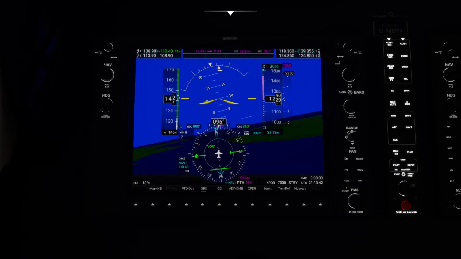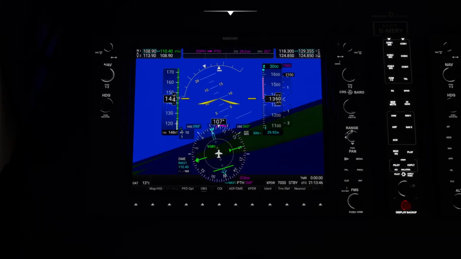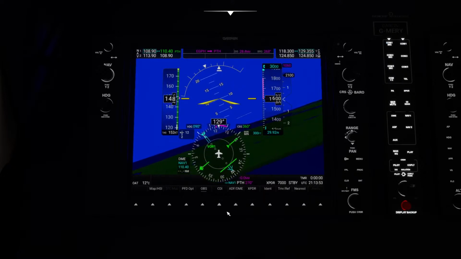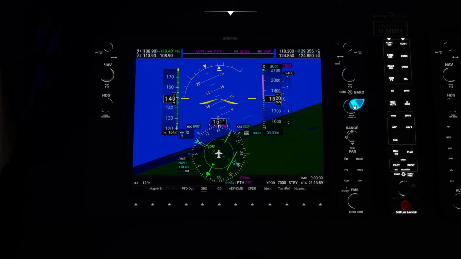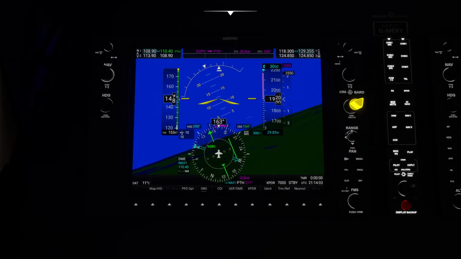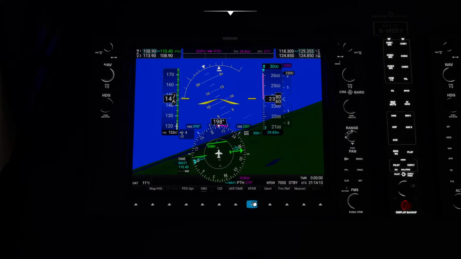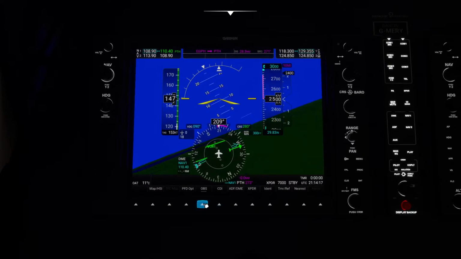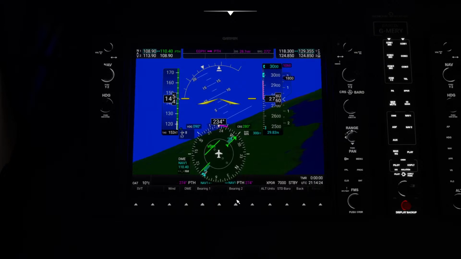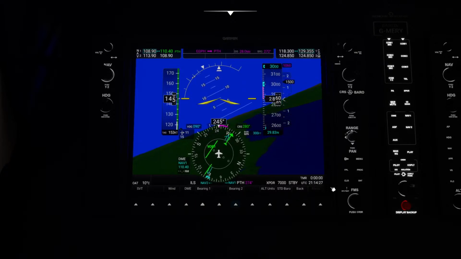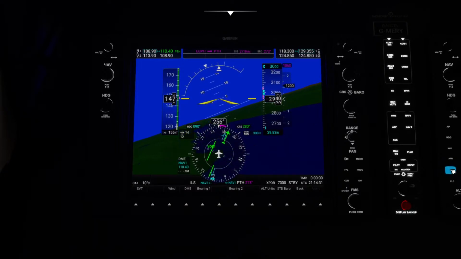1,000 feet. Let's make a right turn. And I'm going to set, use power a smidge. And level off.